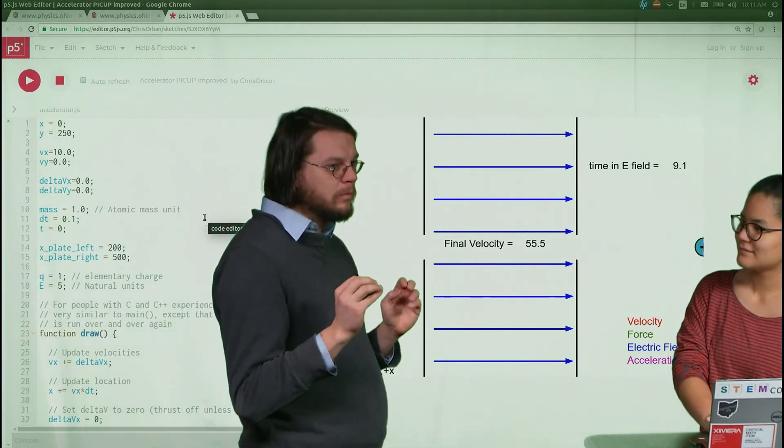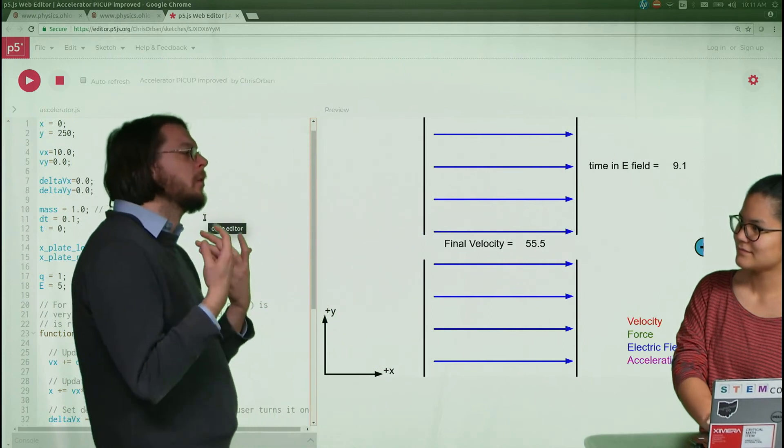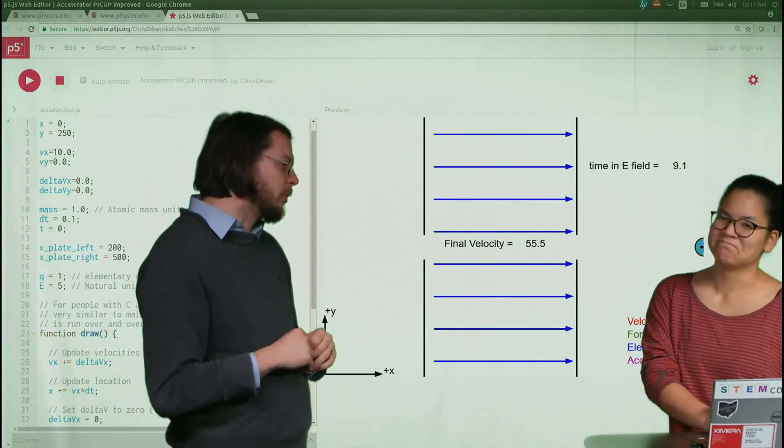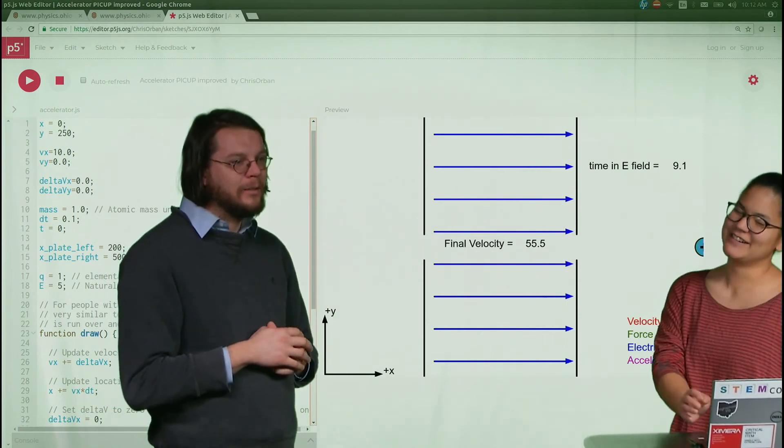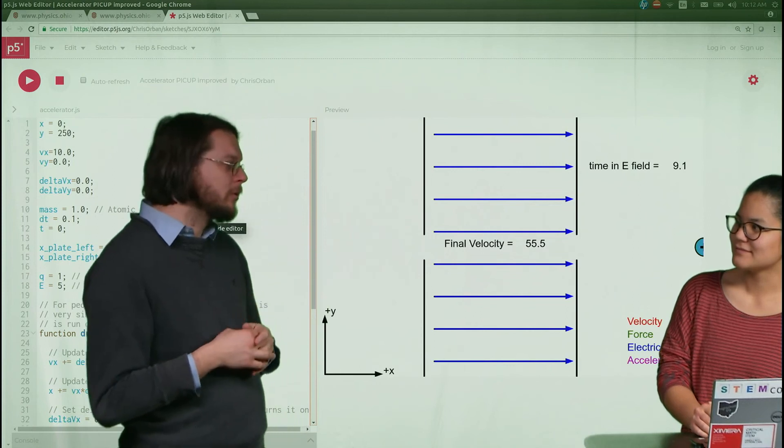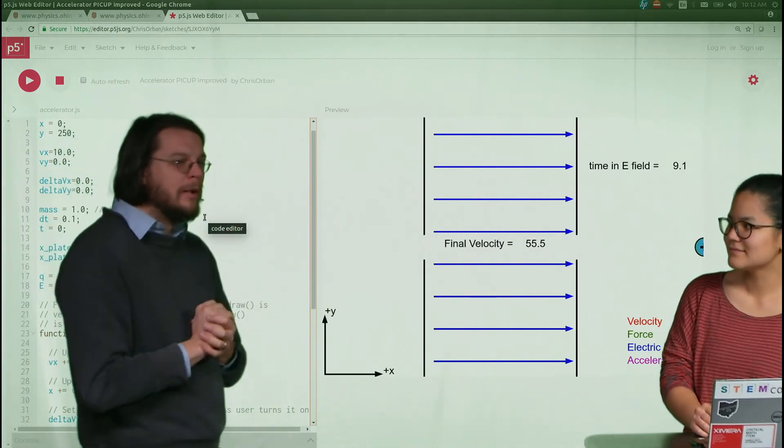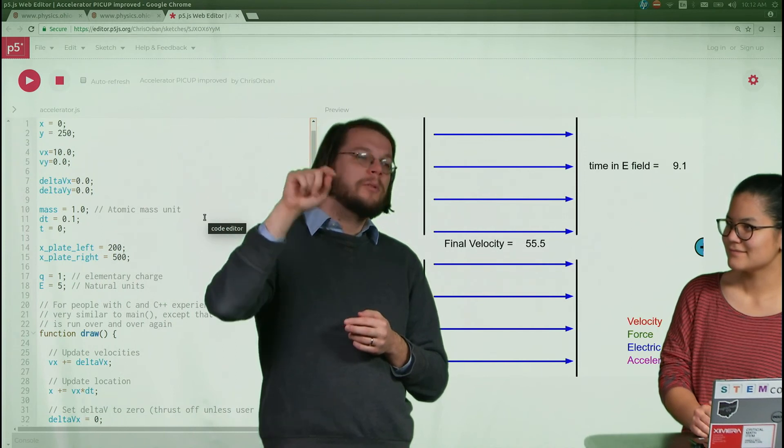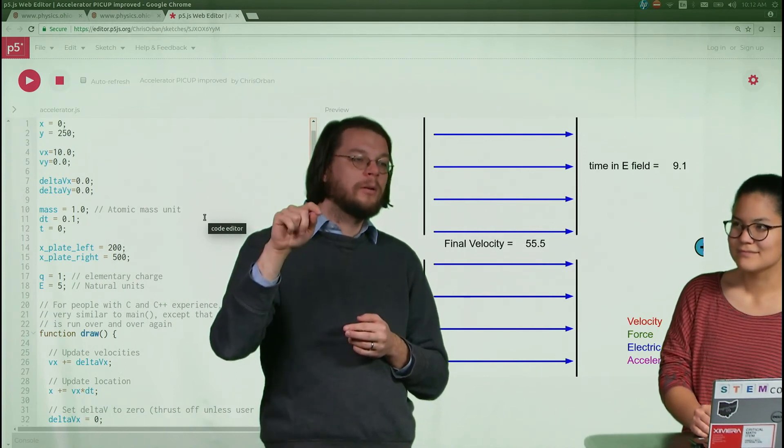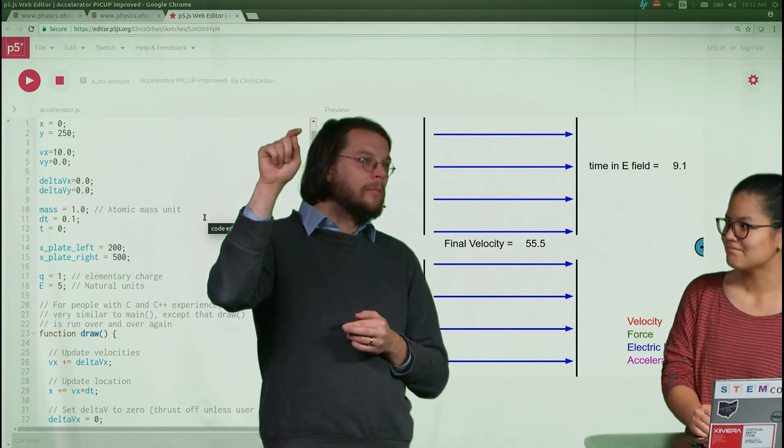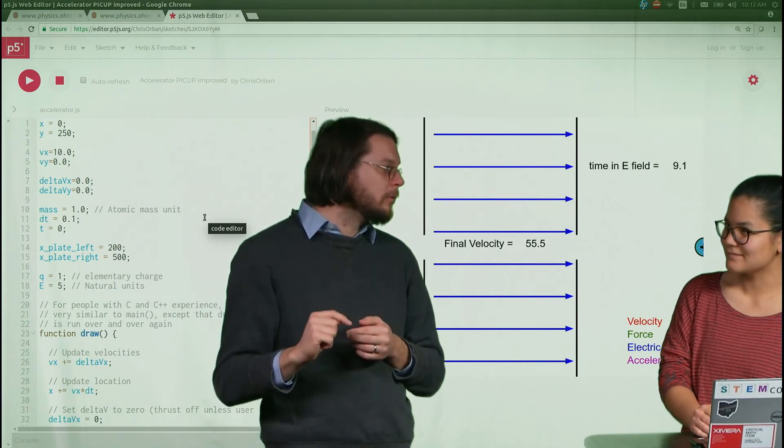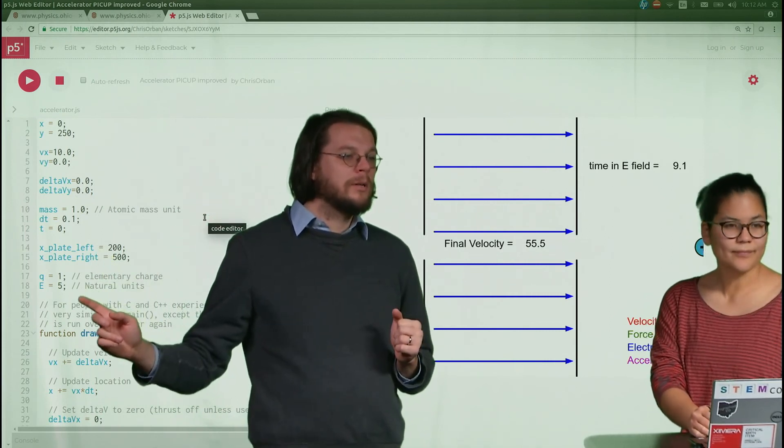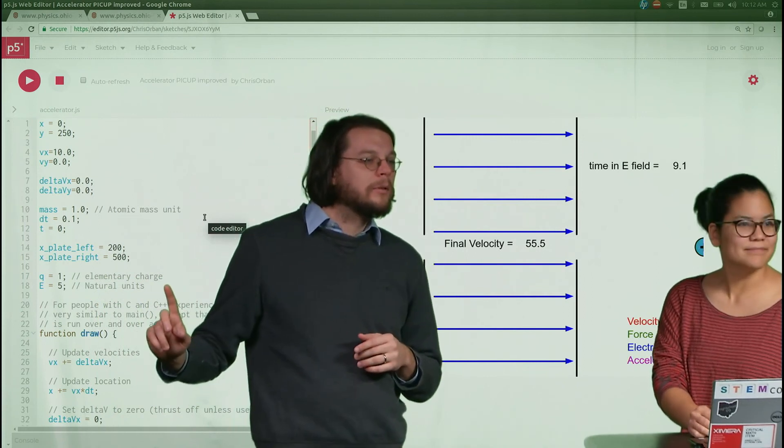Before we do, it's important to say that the units of the electric field here are not actually the usual newtons per coulomb units. That's because I didn't want to put in a whole bunch of factors of 1.6 times 10 to the negative 19. I just wanted to make it simpler. So the electric field units here, it's five. But instead of being five newtons per coulomb, instead of kilogram meters per second squared, it's going to be atomic mass units, meters per second squared. And then instead of dividing by a coulomb, we're going to divide by the unit charge, the charge of a proton. You could say this is the electric field in a natural unit.